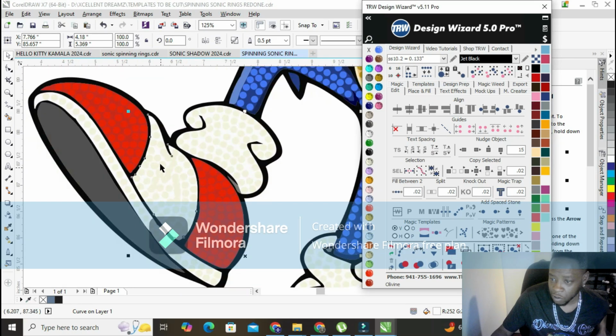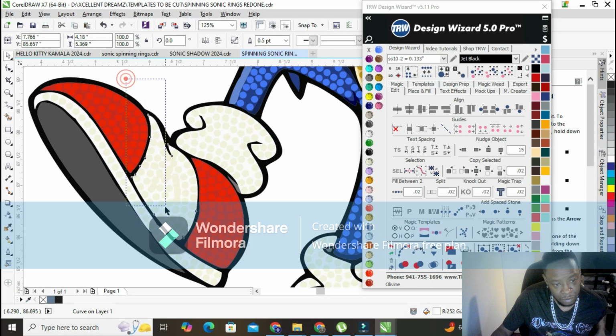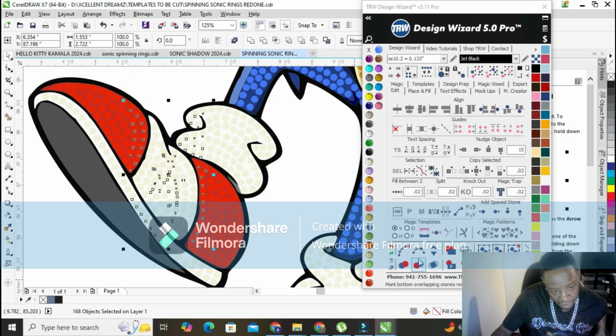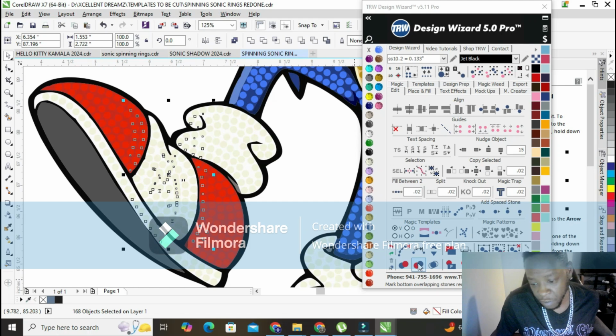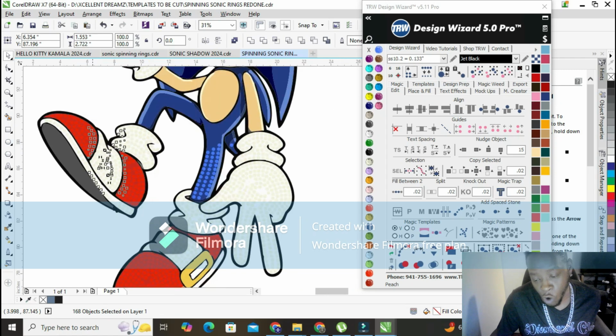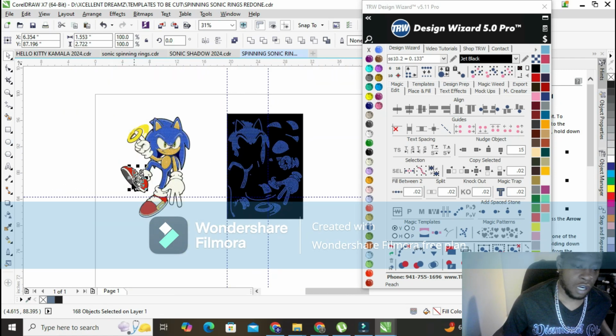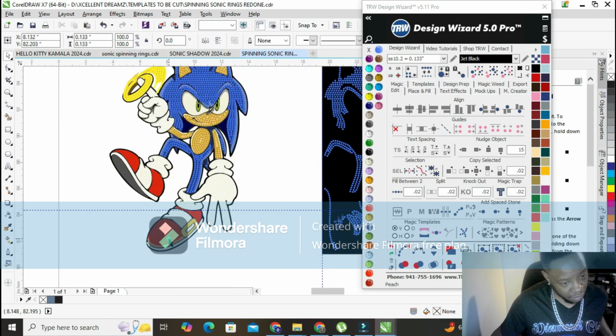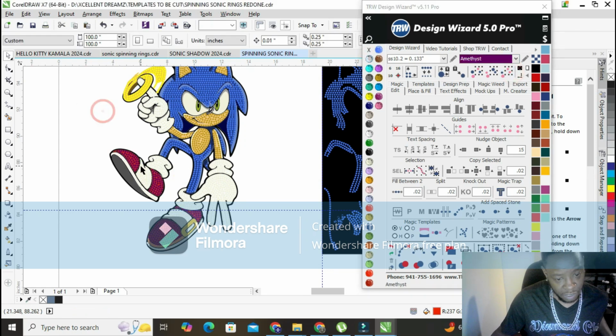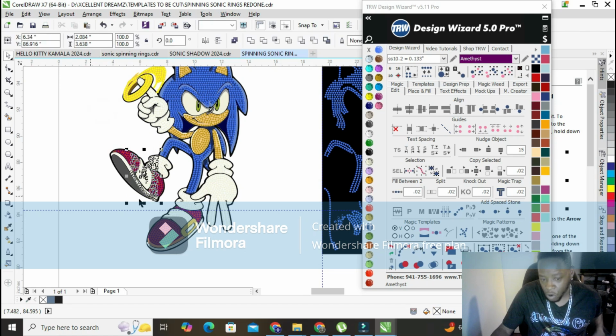Okay, so we got all of those extra stones in there. I'm just going to highlight that area, and we're going to mark the bottom layer of overlapping stones red. But before we can do that, we have all of these other red stones in the design. So let's select all of those red stones and change them to purple. Now let's highlight this area and mark all of the overlapping stones red.